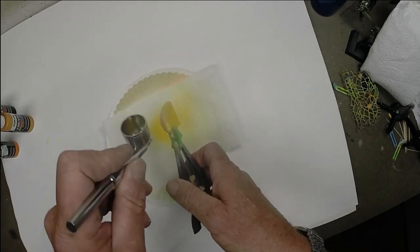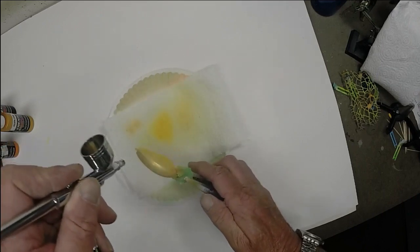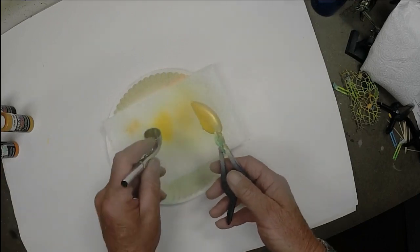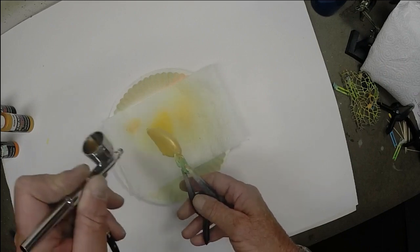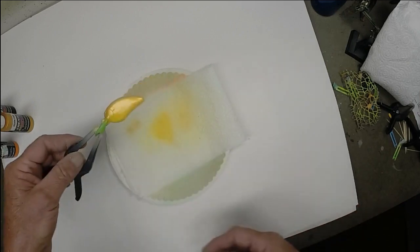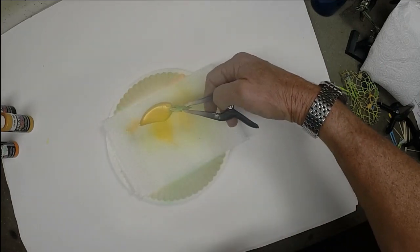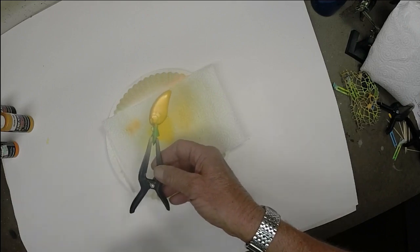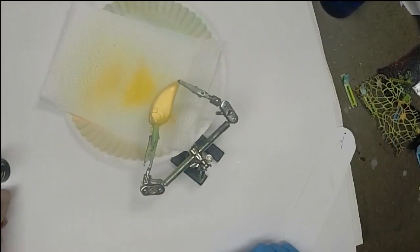Make sure you get up that nose good. All right, we're going to have a lot more yellow and copper, but you know what, I'm after the crawl pattern and that really doesn't look that bad either. Now we're going to take the heat gun, dry this really good, and we're going to start with our first stencil.